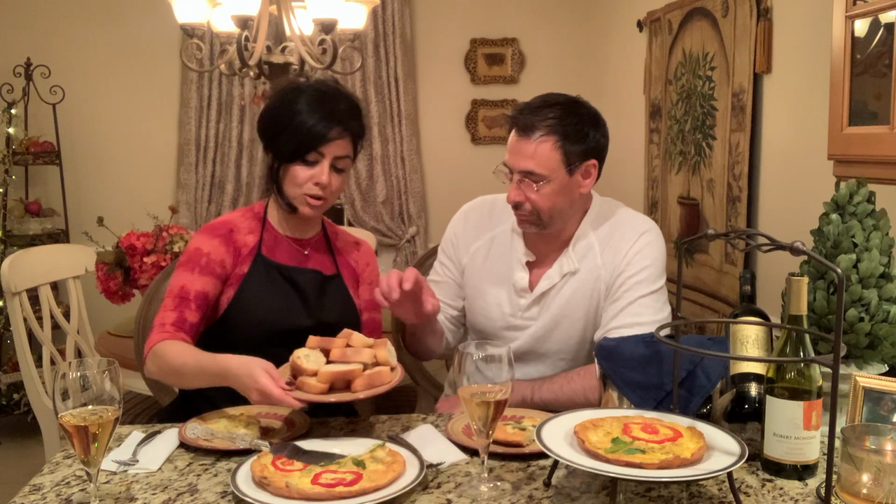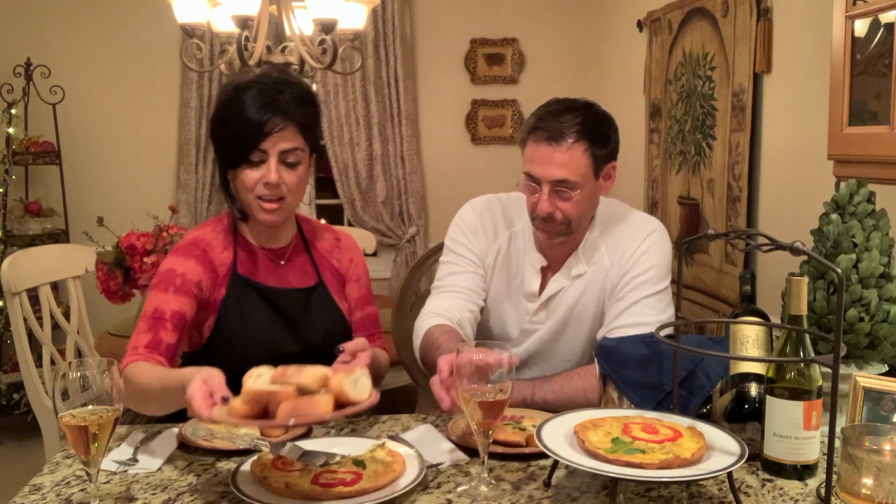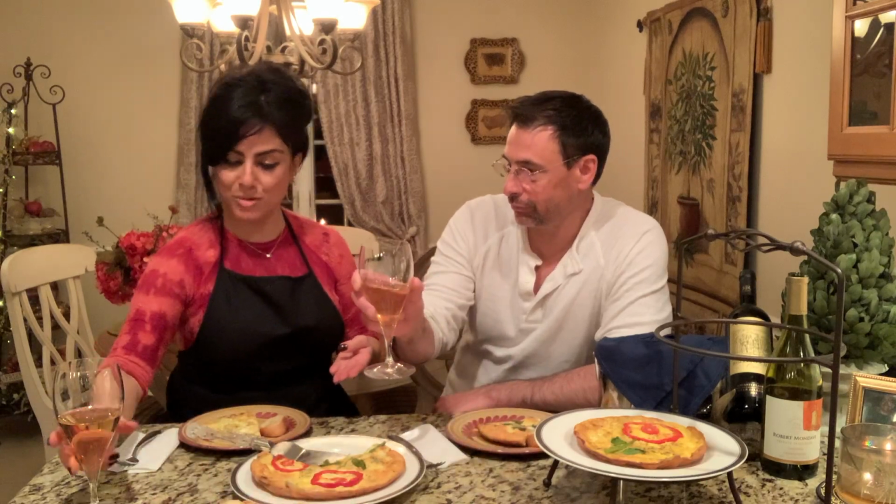Okay, we have our biscotti with a little rosemary and olive oil and grated cheese. We're gonna have a little bit of that. And look at this. We have our beautiful, simple meal.